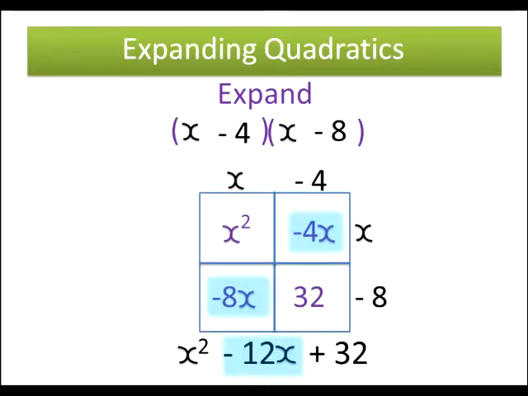So, last time around we had a question like this, and I asked you to expand it using the box method. So we drew the grid, drew the box, multiplied everything together, and then collected these two like terms, and we got our answer. Now, to become more fluent, it basically means do less and do it quicker.